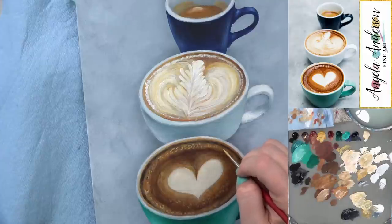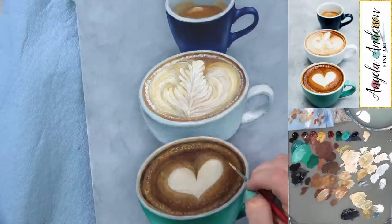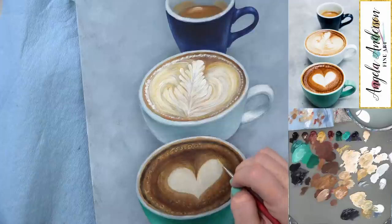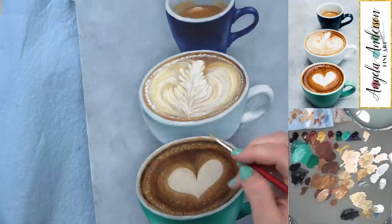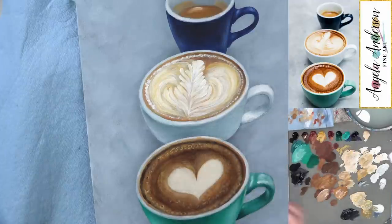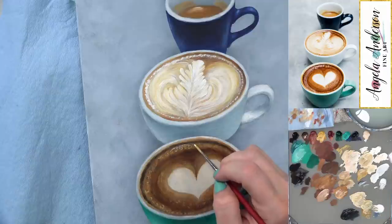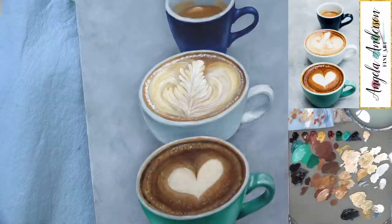Little coffee bubbles. And I'm getting a white. Maybe even Zinc White. Let's get the Zinc White. It'll be a little bit softer. Put some highlight in my bubbles.